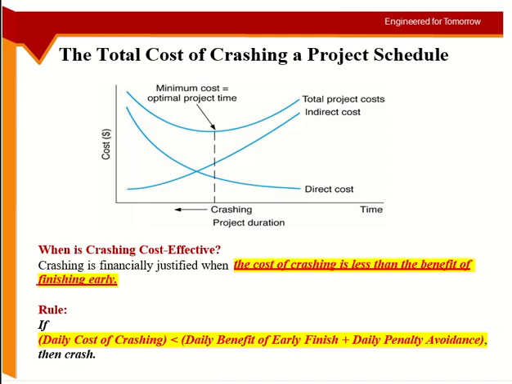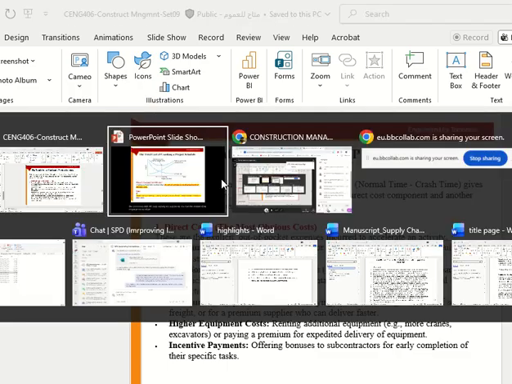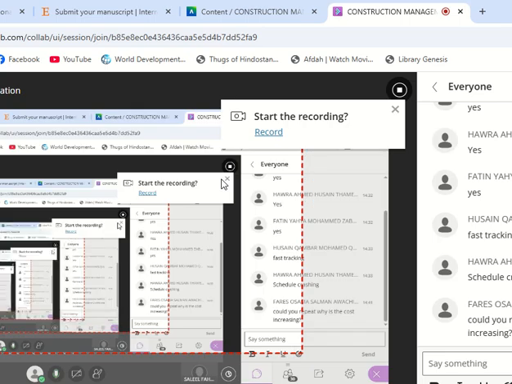Okay, but again, it's a mathematical way of saying it, but the point is when the direct cost, which is increasing, is less than the indirect cost, which is reducing, then you should crash. Okay, crash meaning not crash the car, you crash the schedule of the project, you try to reduce it. Okay, now this could be heavy on you guys. So yeah, we have a question.